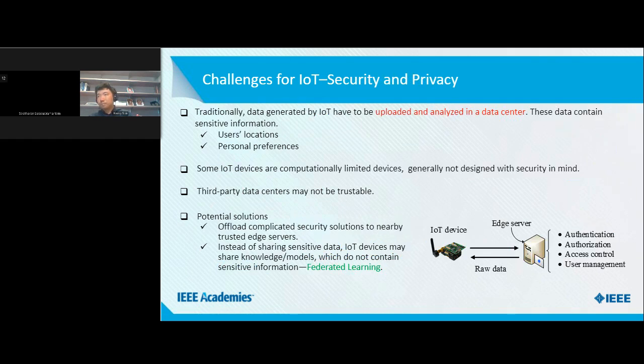So the third challenge for the IoT communication is security and privacy. The data generated by the IoT contains some very sensitive information. For example, the smartphones may contain the user's location information, and the Wi-Fi access point in the smart home application would maintain the user's personal preference. All this information is private and sensitive, and so shouldn't be compromised during the communications.